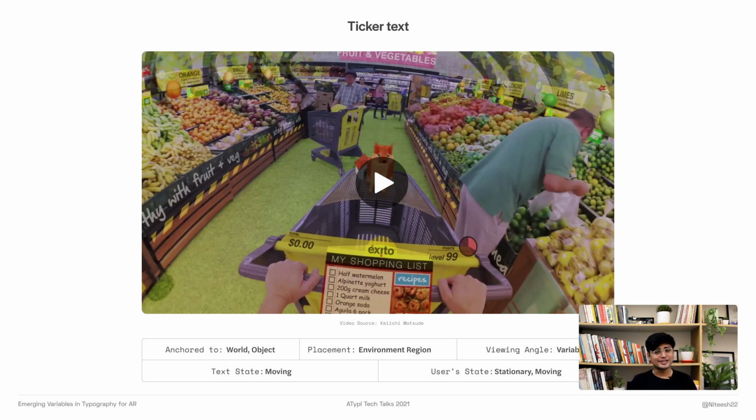And there is a good reason, to be honest, which is that it fits a lot of information in a limited space. No wonder we'll see it in AR, because the viewing area, the field of view, is quite limited at the moment, though it is growing. But still, if we are working with limited space, then having ticker text makes much more sense, since we can squeeze in more and more information. So just have a look at the video.